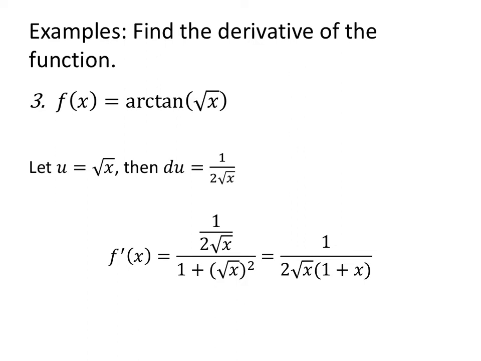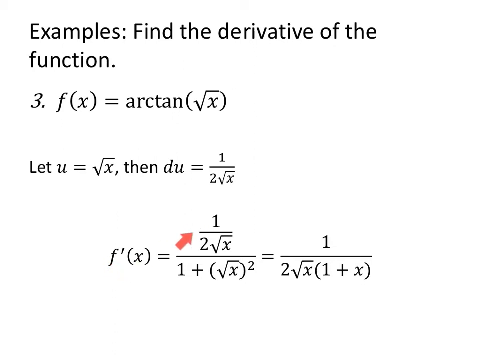The derivative of the arc tangent of the square root of x. We're going to let u be the square root of x. And we've had this function so many times. The derivative of the square root of x is 1/2 x to the negative 1/2. But by now, hopefully you can automatically see it as 1 over 2 square root of x. If not, write it out. If you need to pause, make sure I'm right, then please do so.